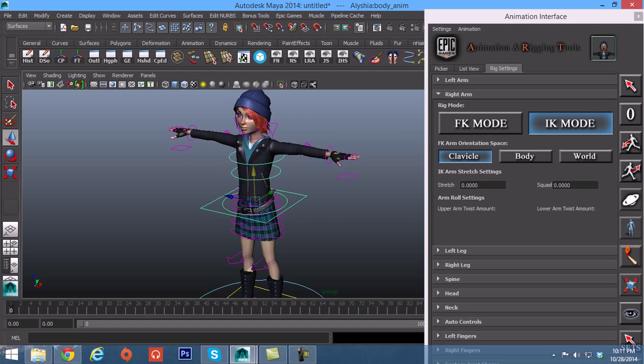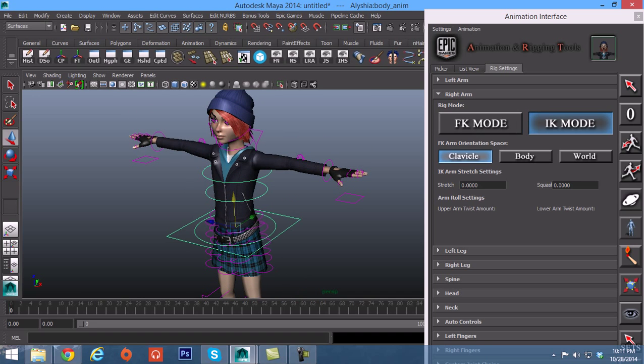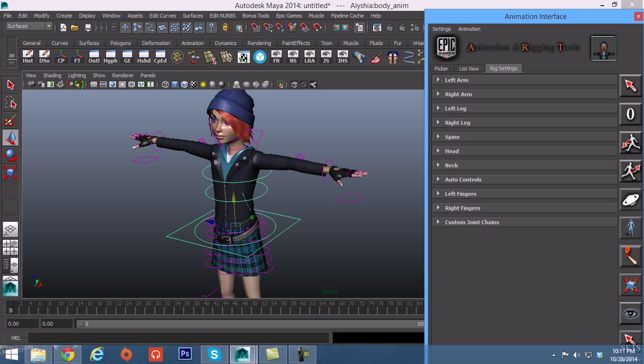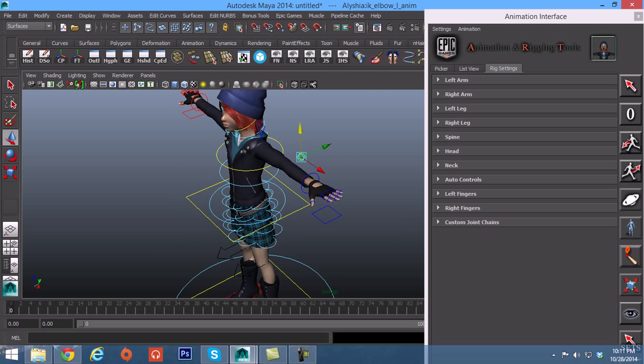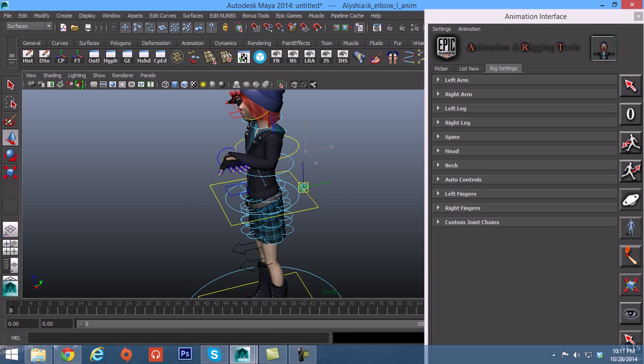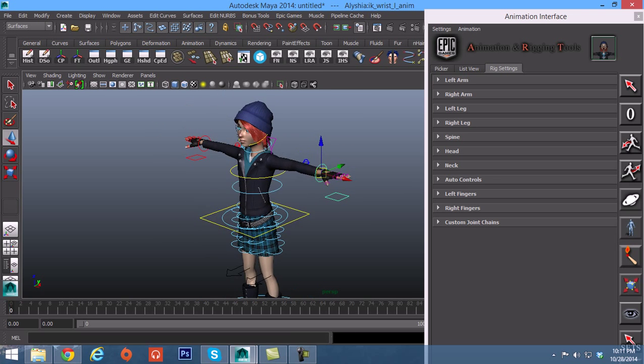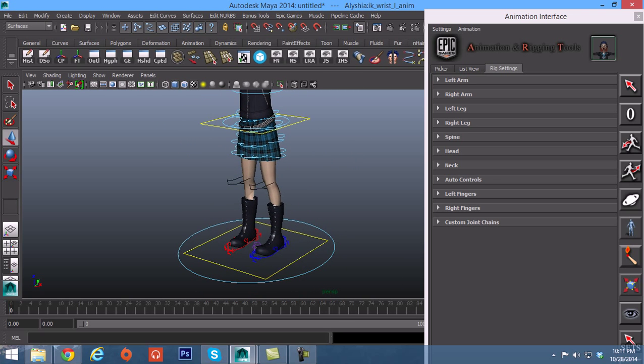You also can have control over your entire right arm from the clavicle down to wherever you want it to rotate. You can set it down to FK mode or IK mode on both the arms, the head, all the way down through the rest of this body. Clavicle controls your elbows here. Rotate your elbows where you need to go. If your character's arms are in like this and you want your elbows to be down, just drag it down easily. So undo that. Have good controls within the foot as well.